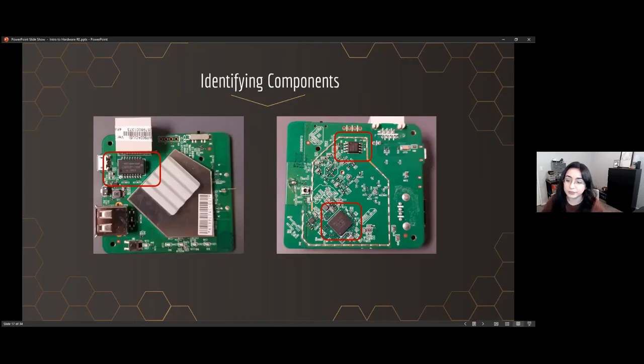Okay. So identifying components. This is the same TP-Link that I opened up earlier. First things first, you want to just go and look at the ICs, the chips on the board. I was chicken because I still want to use this device to open up this EMI shield. You can also see this heat sink there. So I did not open that up. But here is an Ethernet controller, so it helps with the signals for that Ethernet bus. This was a network chip. And this is actually the flash. So I'm like, oh, okay, we have the flash. That's cool. No reason to open up that EMI shield. Yay for me.